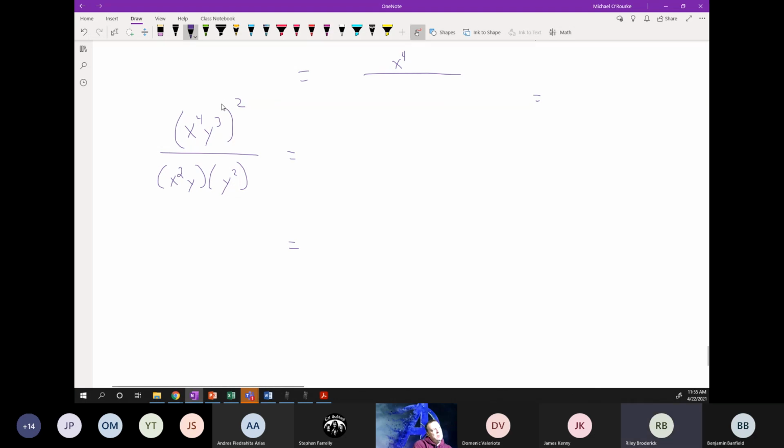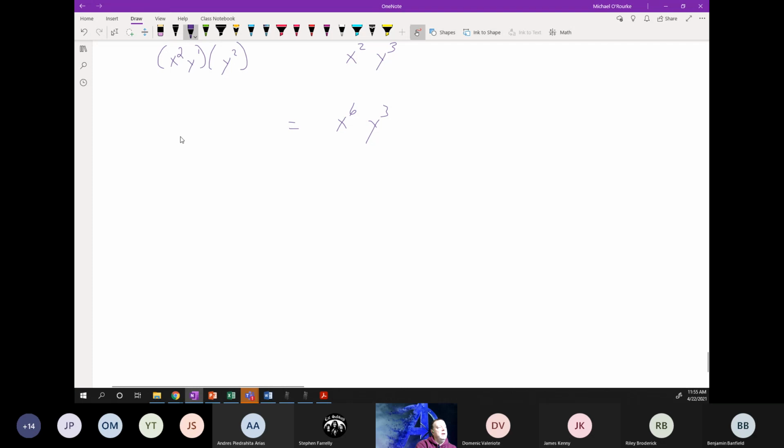So if we work through this one, we're multiplying. So that's going to equal x to the 8, y to the 6. Don't skip this middle step. This one here, there's no x over here, so it's just going to stay x squared. Then we're going to add these two together, which is y to the 3. And then we're doing our division, which is minusing. Okay, give you one more hard one, then we'll go from there.